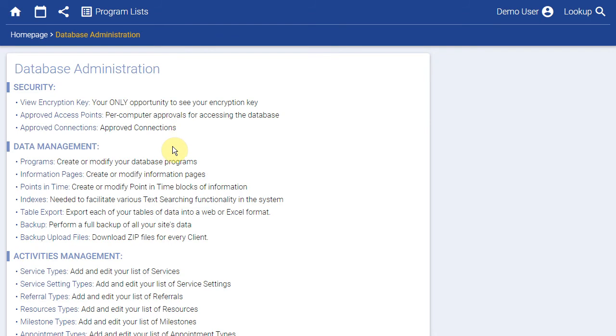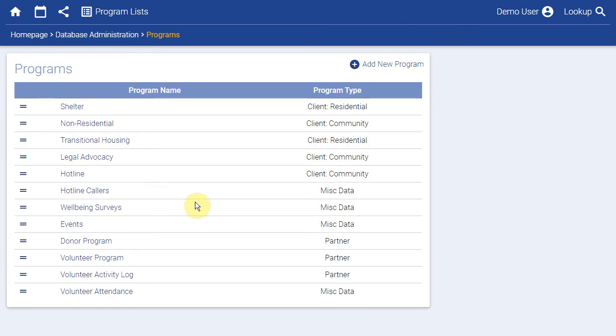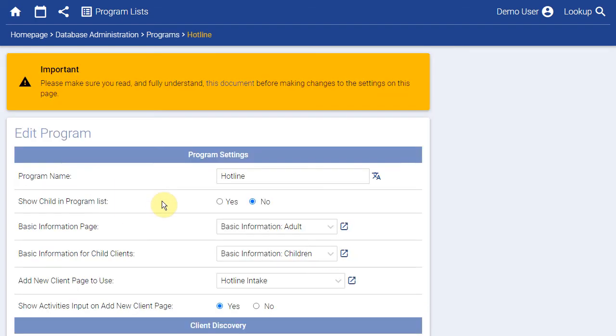Now let's go take a look at how we're going to say what the Spanish and Portuguese translations are for certain things. As one example here, we can go to our program list and say, okay, our hotline program, this is what it's called in English. And now to tell it what this should be called in Spanish or Portuguese, we have to click this Add Translations button here.